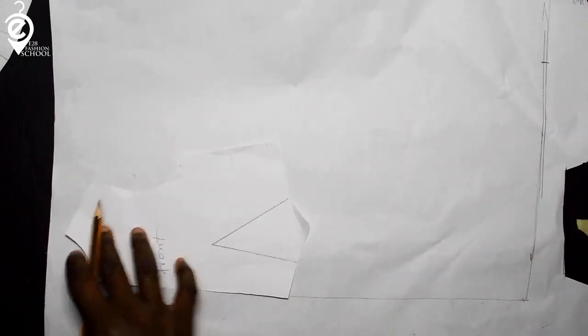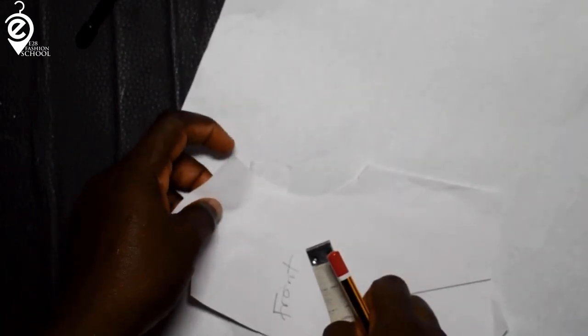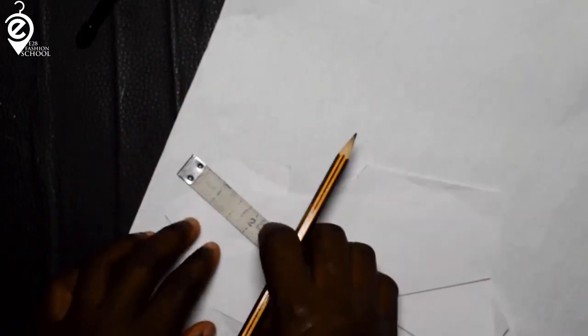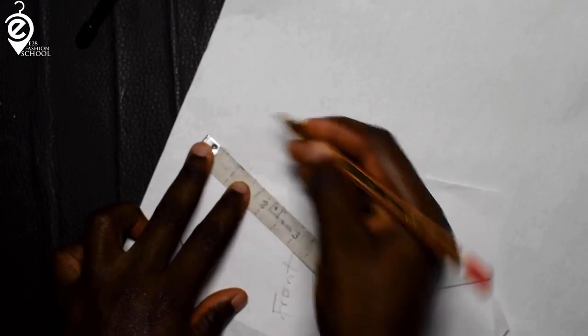Now we are moving to the neck, to the shoulder. Let me zoom in so that you'll be able to see it. On this shoulder part, remember this is my armhole, this is my neckline. At the armhole on the shoulder, I will move up by 1/2 inch. But because it's a miniature, I'm going to use 2/8. You use 1/2 inch, so you move up by this. Can you see it?